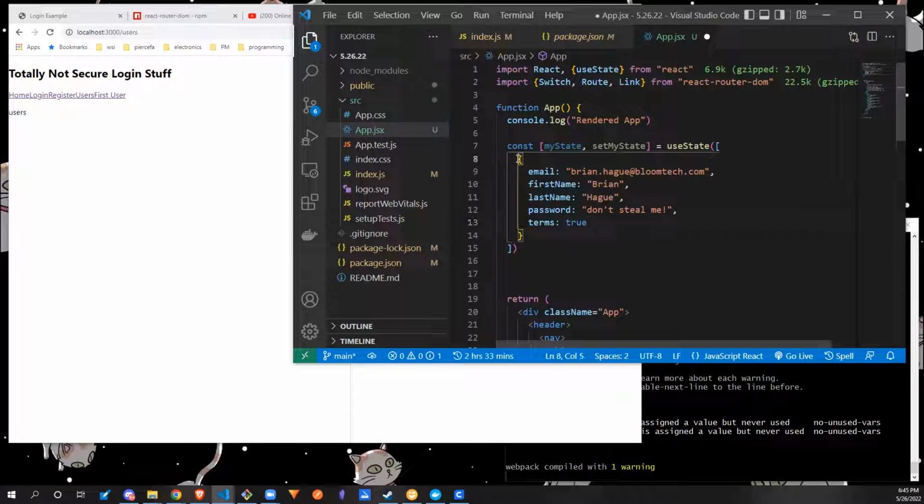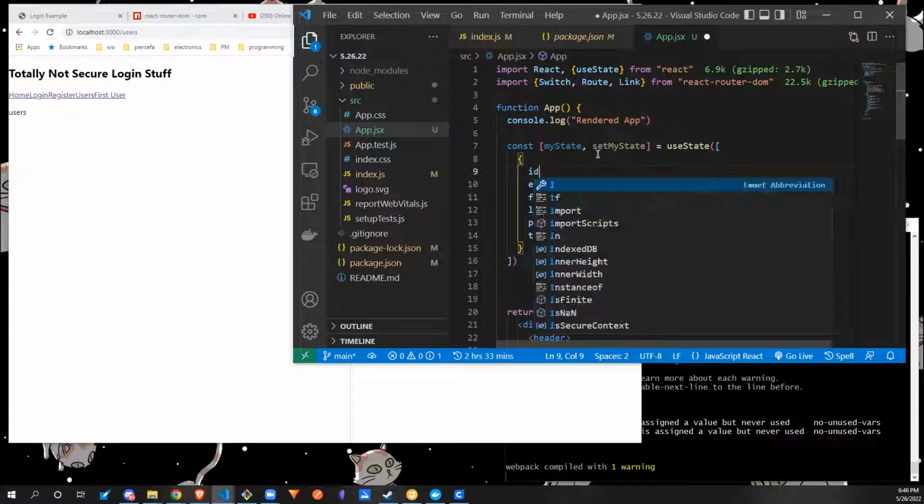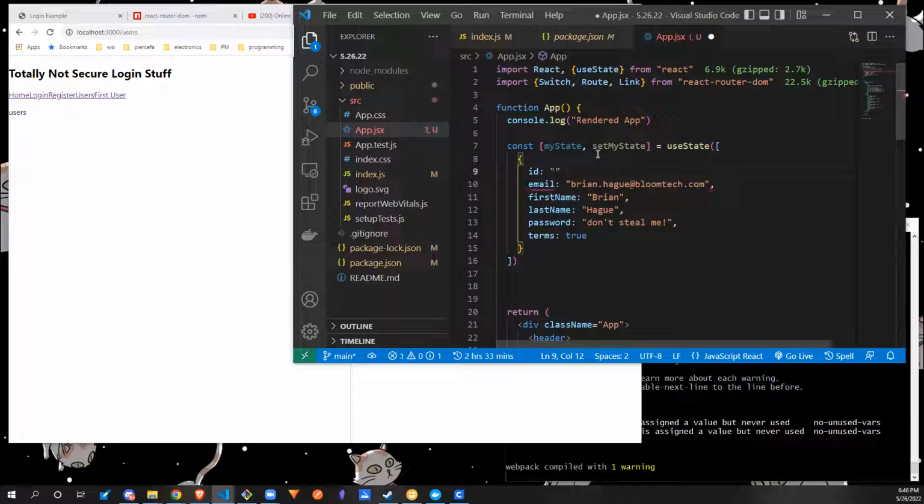So this might be something that would come from a form. Say we've got a checkbox that says you've got terms and conditions. We've got a password with don't steal me, first name and a last name and an email. So all of those are probably a good idea. There's probably going to be some sort of an ID of a string, something like that. I think we're just going to do an ID of 0 for right now. Why not? Oh, and I need a comma because this will get into that first user thing.